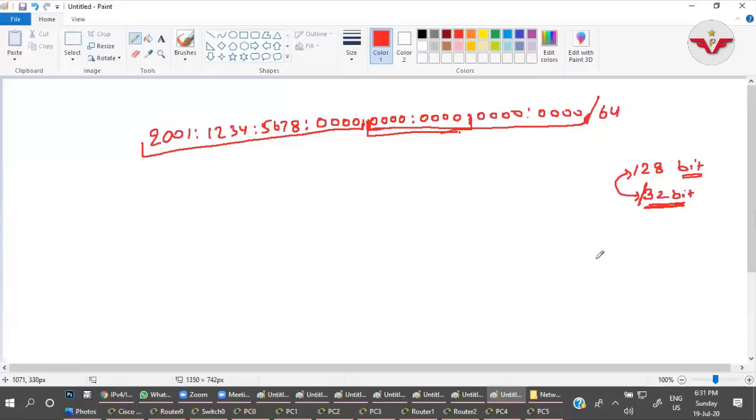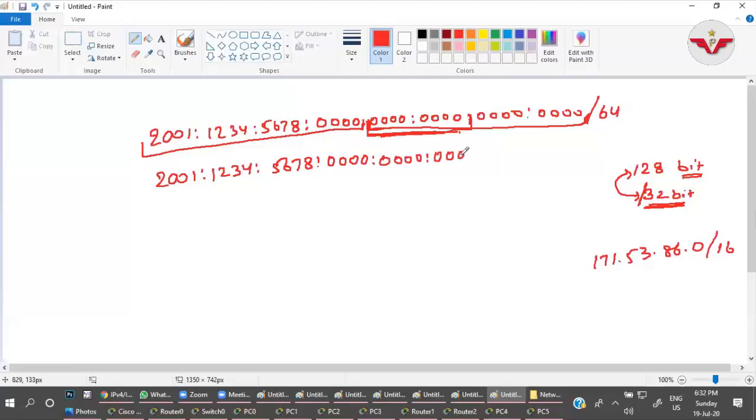Suppose you are getting 171.53.86.0 network, whatever. Suppose it's a class B, so you are getting 16. Now it will be written as 2001:1234:5678:0000:0000:0000, class B.